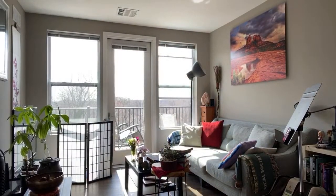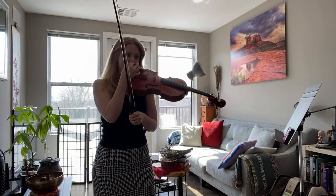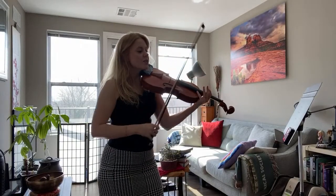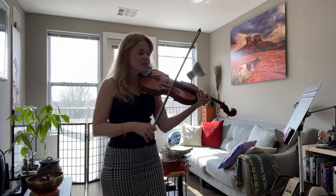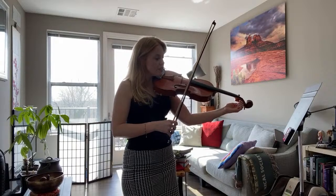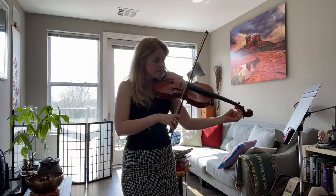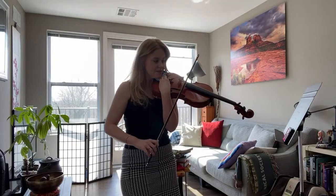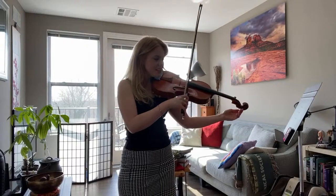Let me grab my viola. Okay. So let's see where we are right now. It's reading this as a B flat because it's equivalent to tuning a half step lower. So my normal A is coming up as a B flat. So I'm going to tune this down. Now it's a really flat A. Thank God for fine tuners. So that's a 415 A. Isn't that crazy? It's basically like a G sharp.